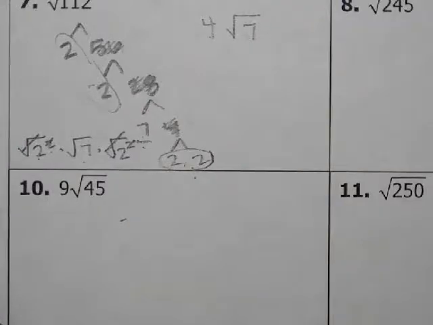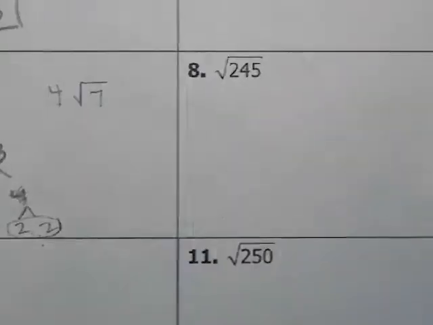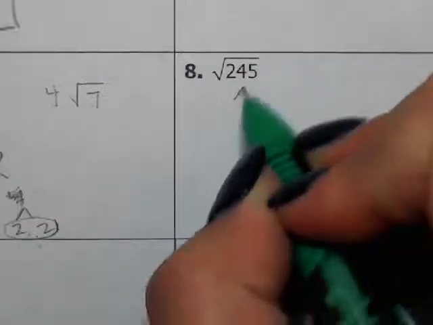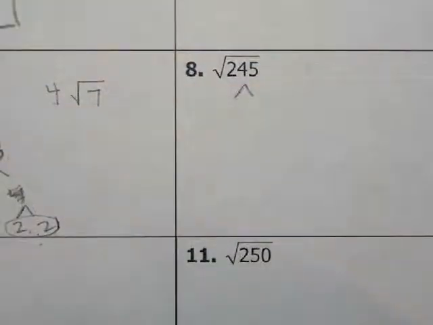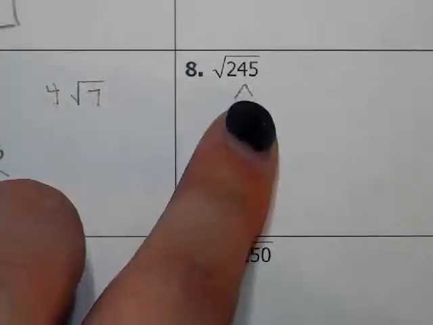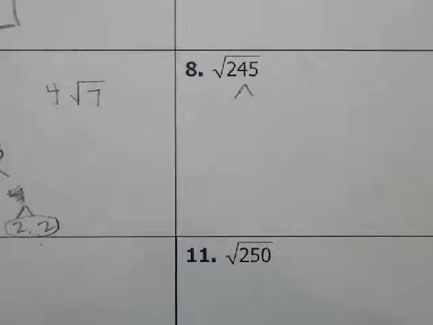All right, 245. Let's try a tree again. Now, if you like the method of looking for perfect squares in the number, that is fine. I have found that students have a hard time with that, and sometimes if they have a hard time with it, they just skip the problem and move on. But everybody can do a factor tree. Everybody can go, oh, that's even, it divides by 2. Everybody can go, oh, that ends in a 5, it divides by 5. So I like the factor tree because it might be a little more time consuming, but it is equal opportunity. All of us can do it, right?